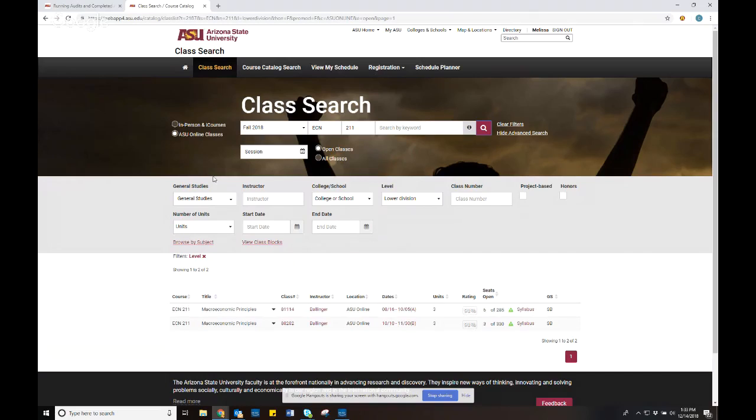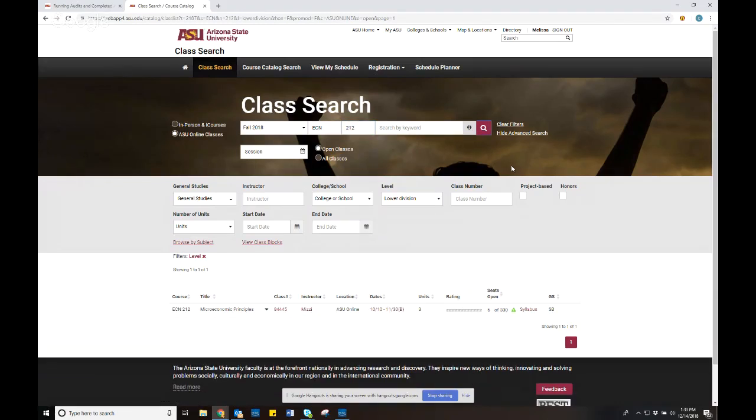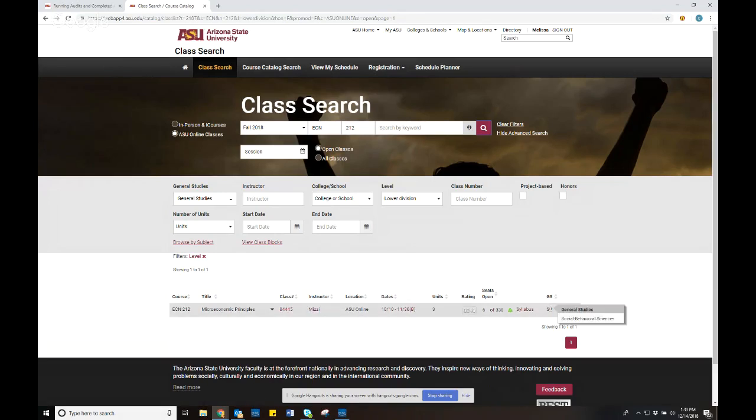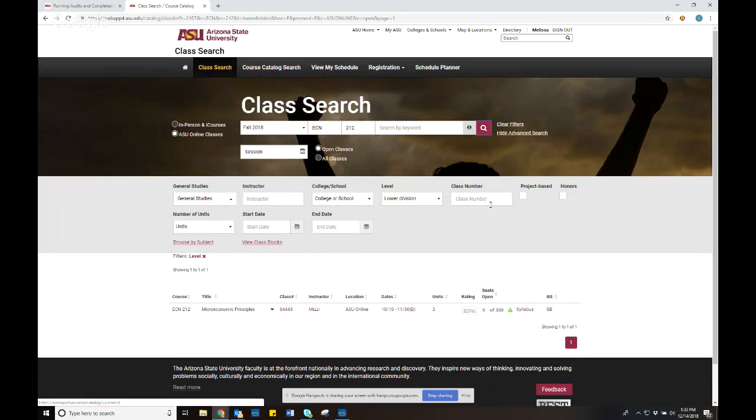So both Econ 211 or 212 will work for your requirements. And if we look over here, you'll see that they are covering social behavioral as well, but not any awareness areas. So make sure that you make space for your awareness areas with your other SB and HU classes, and that one of your SB classes you save for Econ. So Econ 211 is macroeconomics and 212 is micro. You don't need to take both, you just need to pick one. Doesn't matter which one, and either one will also apply as a social behavioral class. All right, that is it for general studies. So we're going to switch back real quick to my PowerPoint.